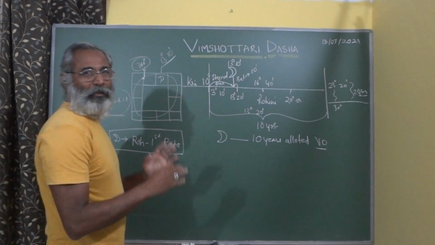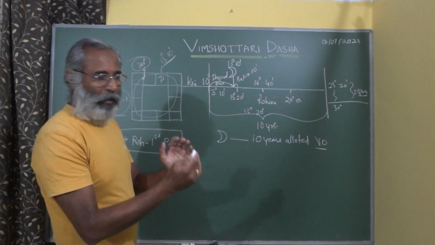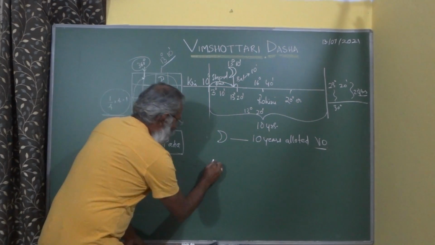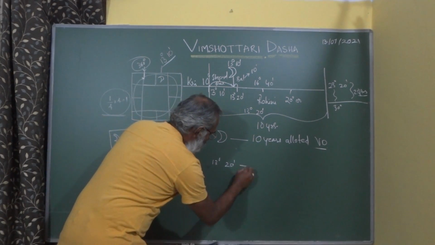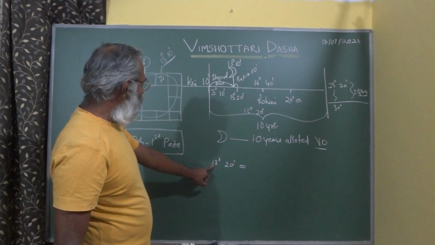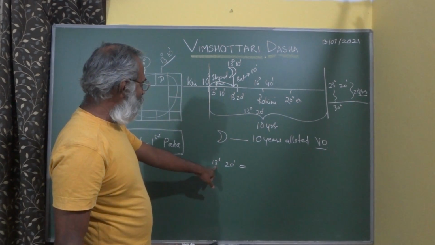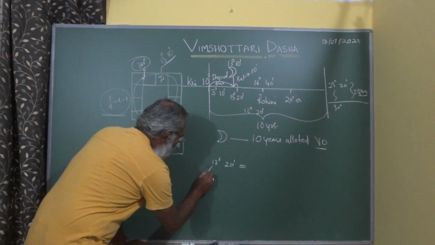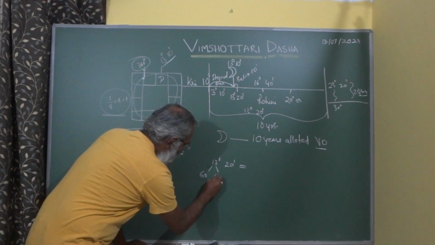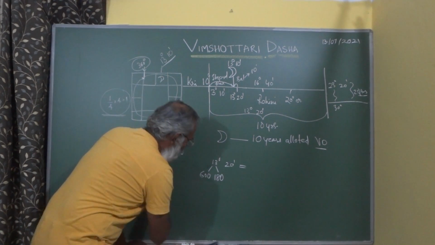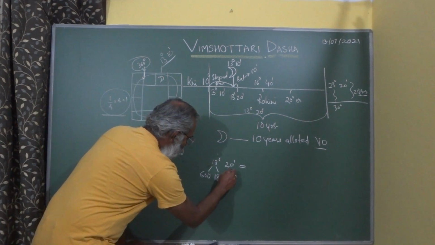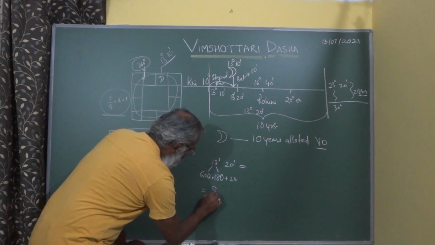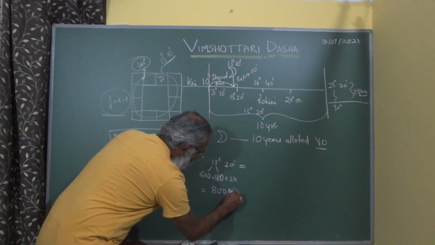So let us convert 13 degrees 20 minutes to one unit. Either it should be degrees or it should be minutes. So we will make it into minutes. So 13 degrees and 20 minutes is equal to, if I make it minutes, 6 tens are 60, 6 threes are 18, that is 780 plus 20. So let me do that. 6 tens are 60, 6 threes are 18, that is 180, this is 600. And then this is 20 minutes, plus 20. So it is like this. So that is equal to 800 minutes.